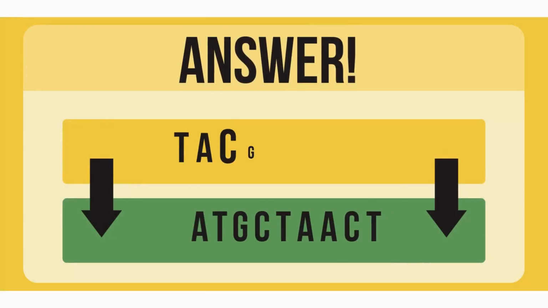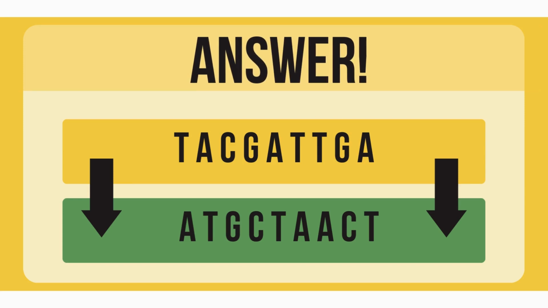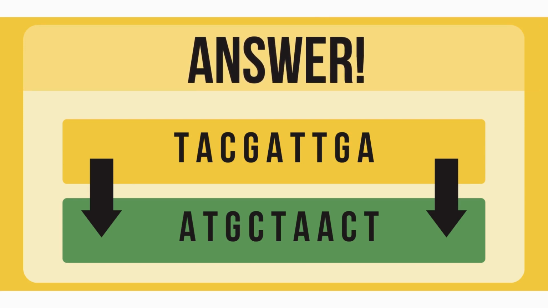The answer is, if the code in DNA is TACGATTGA, it is replicated in RNA form, and in its opposite form, T is opposite of A, thymine is opposite of adenine, adenine is opposite of thymine, cytosine is opposite of guanine, guanine is opposite of cytosine, etc. The gene in DNA is replicated in RNA form in its opposite form.